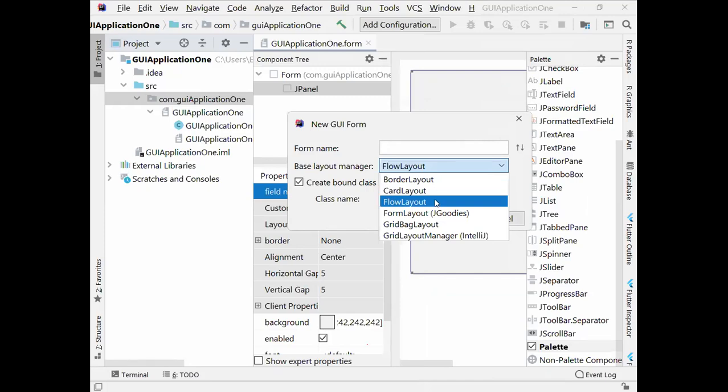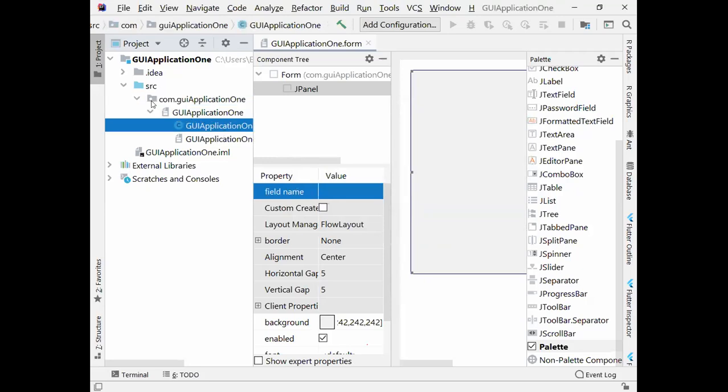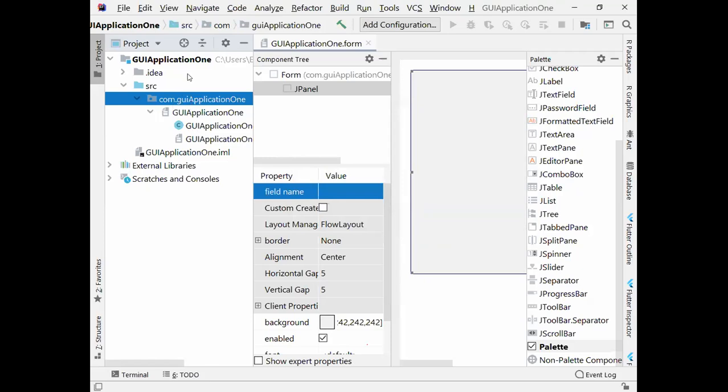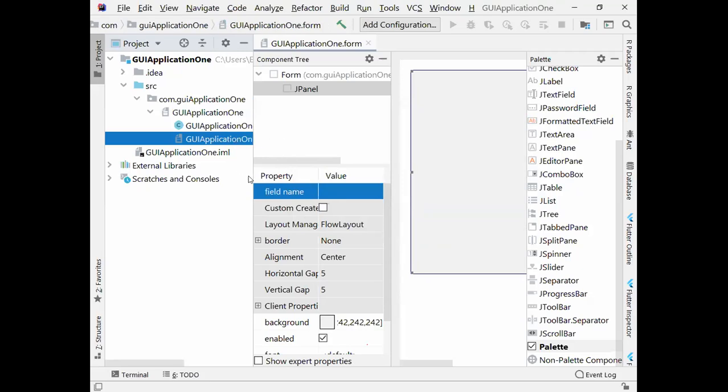I've given you an assignment on the layout. Now, when we come to the package on the left-hand side, you see that it's created two files for you. One is the Java class, and the other is the form.